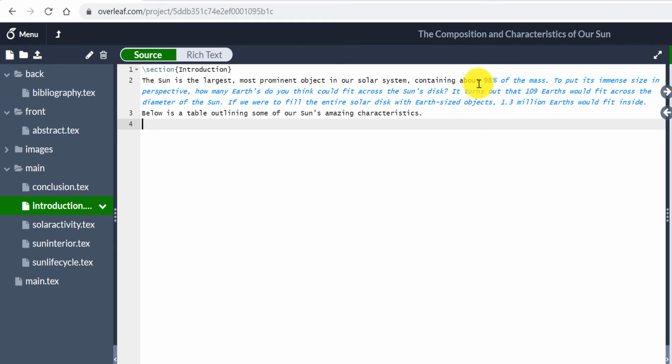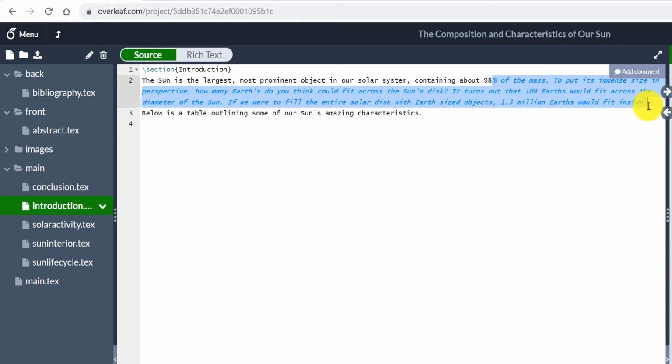So when we input this text, there was a percentage in the text, but for LaTeX, when you have a percent symbol, that means a comment. So it changed everything after this percent here into blue. That means that it will not show up in the document. So we have to make sure that our percent symbol is inserted the proper way. So to make sure the percent symbol here is not thought of as a comment by LaTeX, all we have to do for this is to put a backslash before the percent symbol.